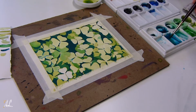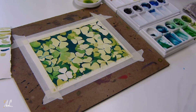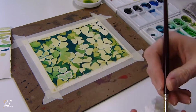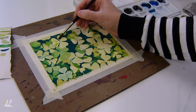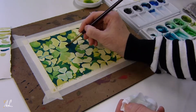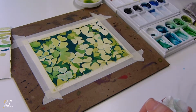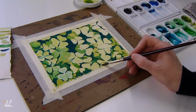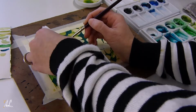So what I'm doing is I'm going in with a little bit of paint and then I'm going to rinse my brush or use another brush with just pure water and just blend that out so it lightly bleeds out and creates this beautiful effect of being darker in the center of each leaf, and then slowly getting lighter as it goes out.